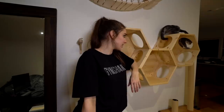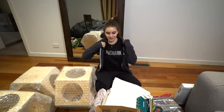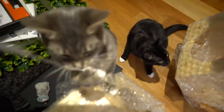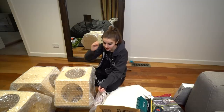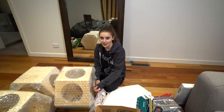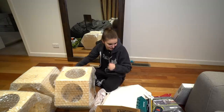Storm is looking cute, trying to navigate this disaster that I built. All right, okay. So, you know, I've got cats. Everyone knows I got cats now, so that's real special. And people were like, more cat videos or something. Like, how much do you want me to film of my cats? So I decided, since I'm a little obsessed with them, to change the entire wall behind me into a full cat wall extravaganza. So I bought some stuff. I don't know how I'm gonna make all this crap look good on this wall.